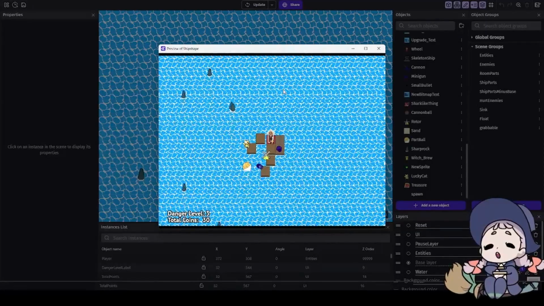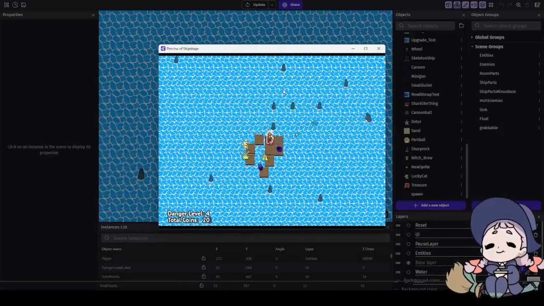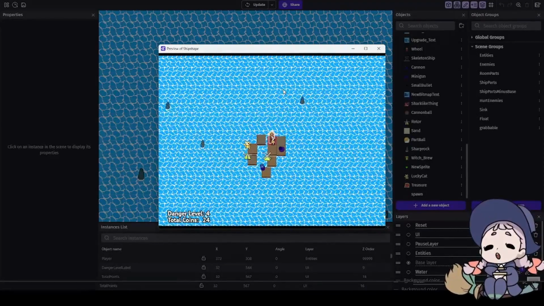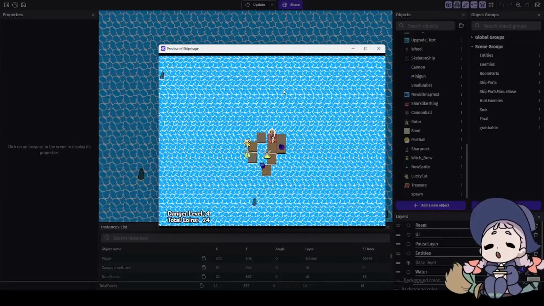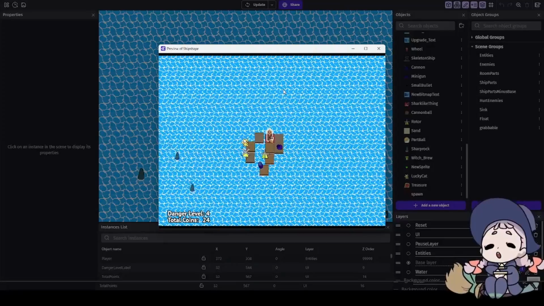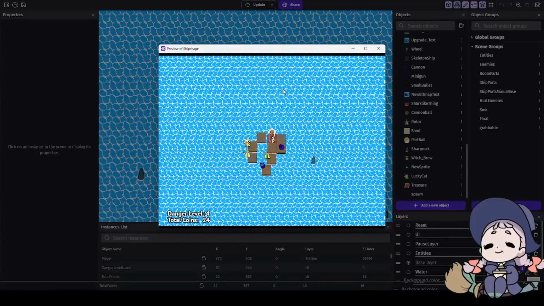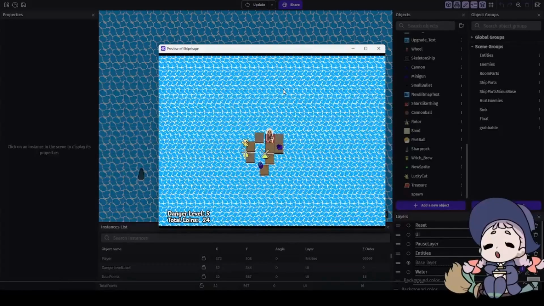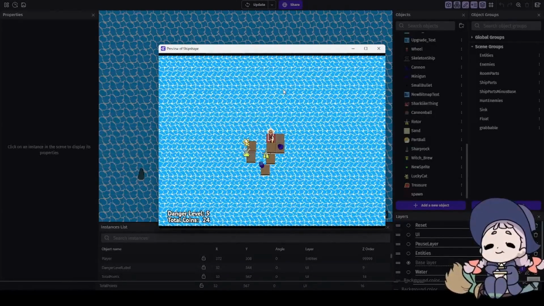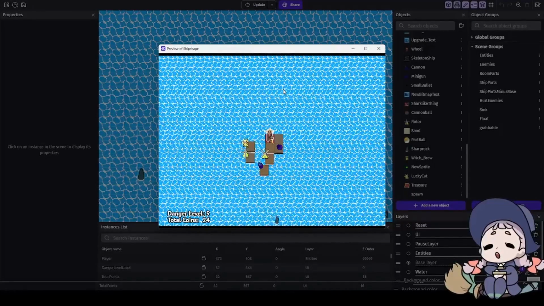Instead, something arcadey like this is better. Something where you can go for a high score, like here with the coins you collect, and you try not to die. I didn't thoroughly test the danger level part. That is supposed to make enemy spawns more frequent as time goes on. It's definitely seeming to do the opposite.